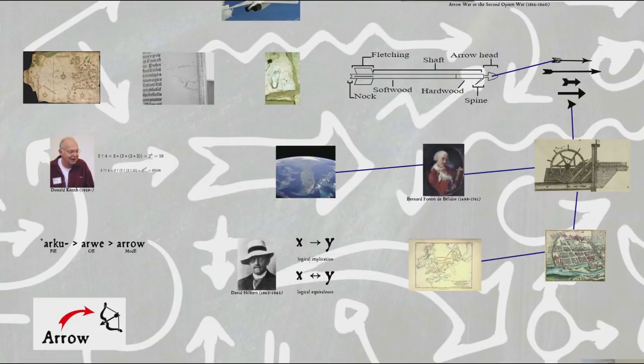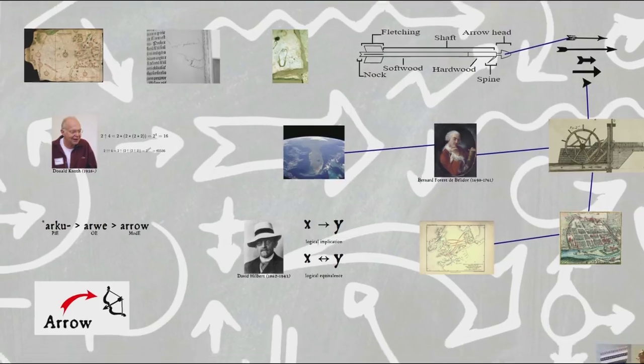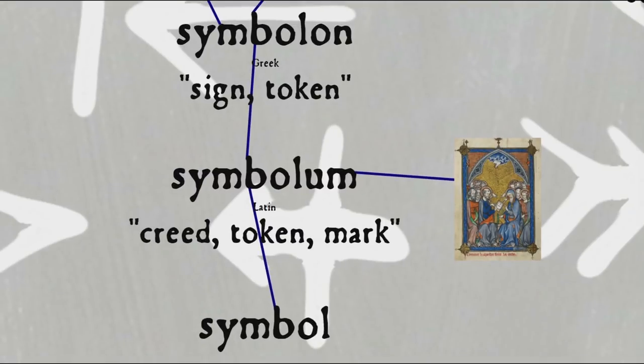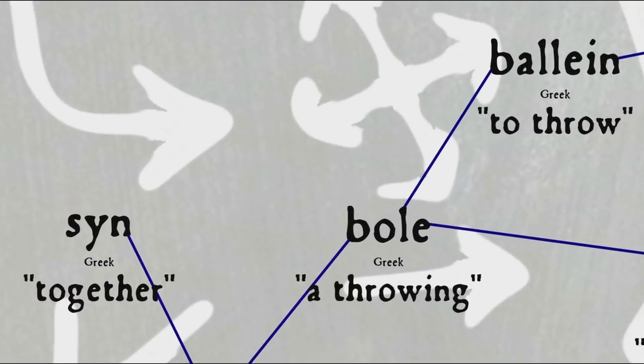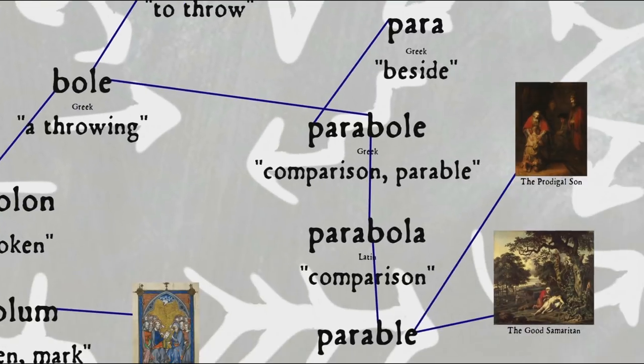So let's pause for a moment and consider the words symbol and metaphor. Symbol comes, through Latin, from Greek symbolon, sign or token. The word originally came to English with a religious context, meaning creed or religious belief, as the creed was a mark that distinguished Christians from pagans, only gaining its modern senses of something that stands for something else in the late 16th century and of a written character in the beginning of the 17th. The Greek word is made up of two elements, syn, together, and bole, a throwing, from the verb balane, to throw. So, a symbol is literally a throwing of things together, which thus came to mean a comparison, and therefore a sign of whether something is genuine or an outward sign. The idea of comparison is even more evident in the related word parable, which comes from Greek parabole, juxtaposition or comparison, literally a throwing beside.